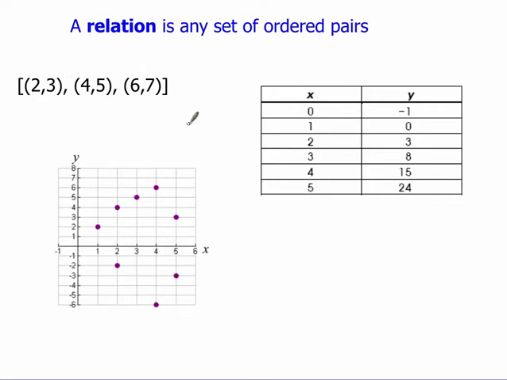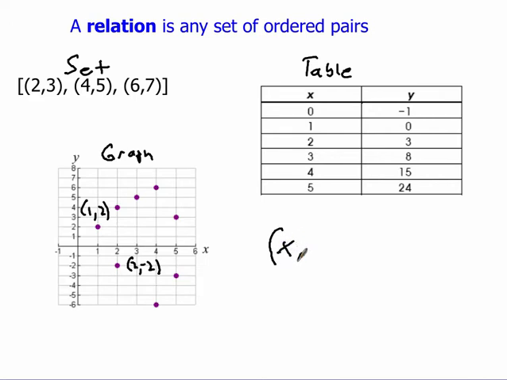And we can show this in a bunch of different ways. One way we can show it is just this, a set of ordered pairs, so I've got 2, 3, 4, 5, 6, 7. I can show it as a graph of just some points, like this point, 1, 2, and this point over here, like 2, negative 2, and so on. And I could also show it in a table, like I have over here, this XY table. A relation is always going to have a set of X values and a set of Y values, and that's what we're going to be discussing today, the names for these X and Y values.